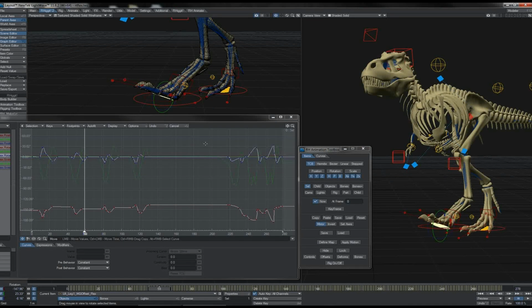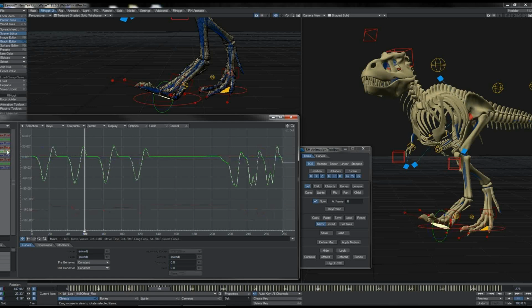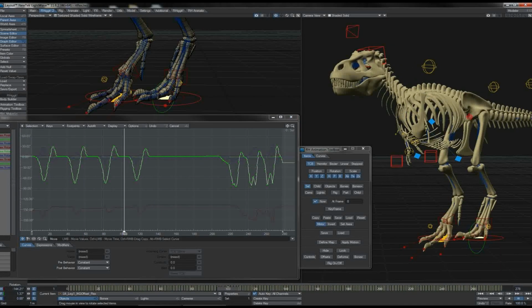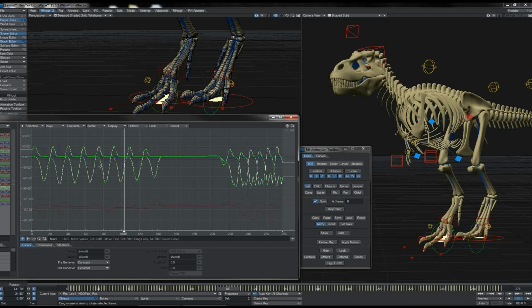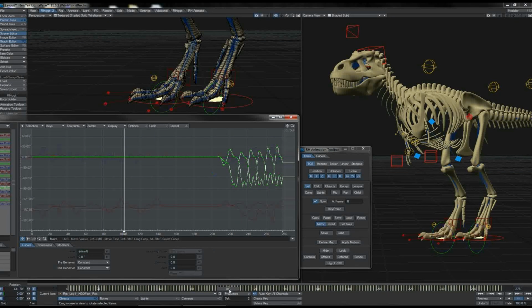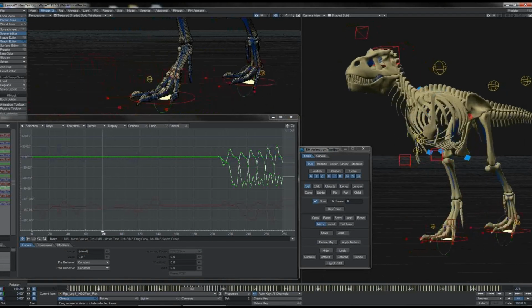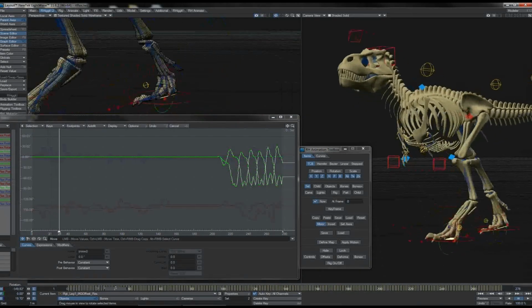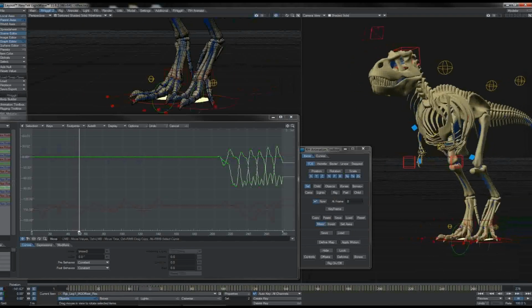And as you can see, I've had to work on the heading and bank values here and started to reduce those. What I haven't done is the pitch, which is the problem part, and there's little point reducing it because the main problem is the actual animation itself, at least in this first section. So what I'm going to do is grab both of those pitch channels there, grab all of these early set frames and get rid of them or set them to 0, what have you. And that completely removes pitch rotation from our feet there. So clearly still less than ideal, but arguably better than we had before.